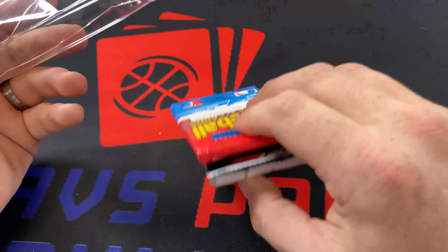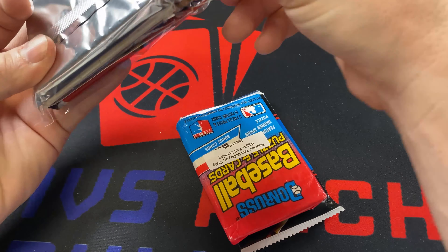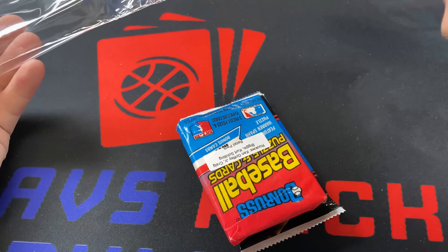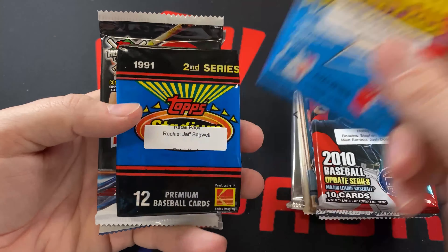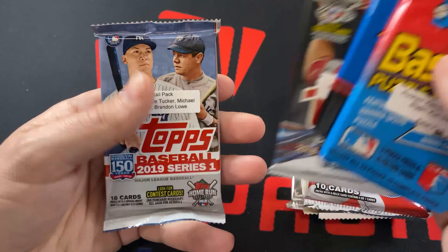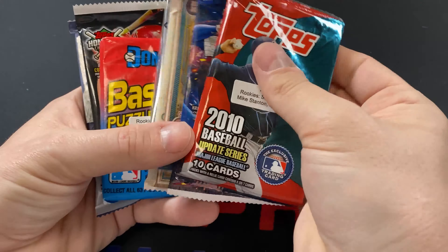We can see a Brewster Dreaderall Pink is our rookie, so we'll set that aside. The PSA we'll look at at the end. The chase this month is Nolan Ryan, so that's a pretty good chase to go after. Pretty excited. We haven't hit a chase since I think my first box — it was like a 1955, I think. So it's been quite a long time. Let's see what we got today.